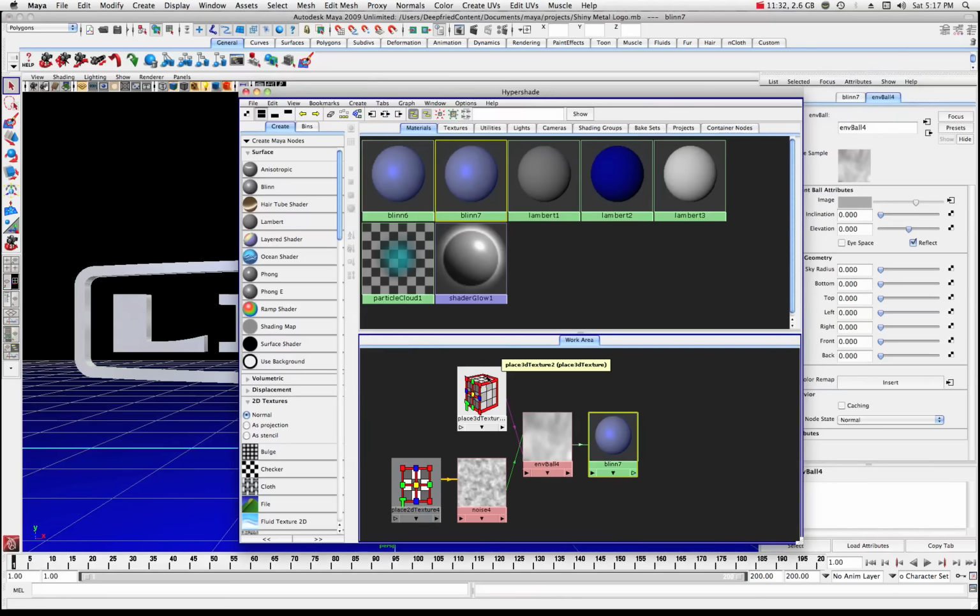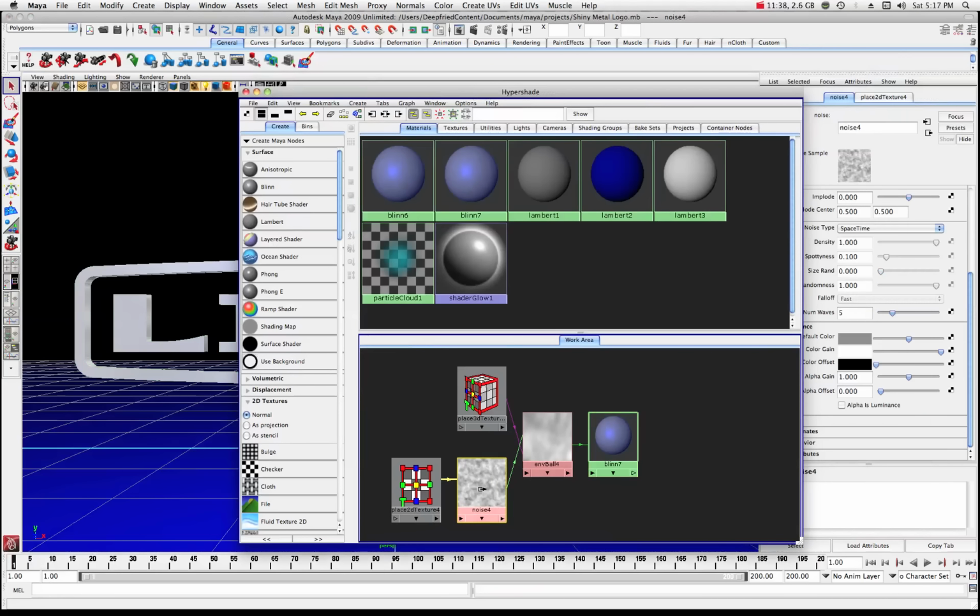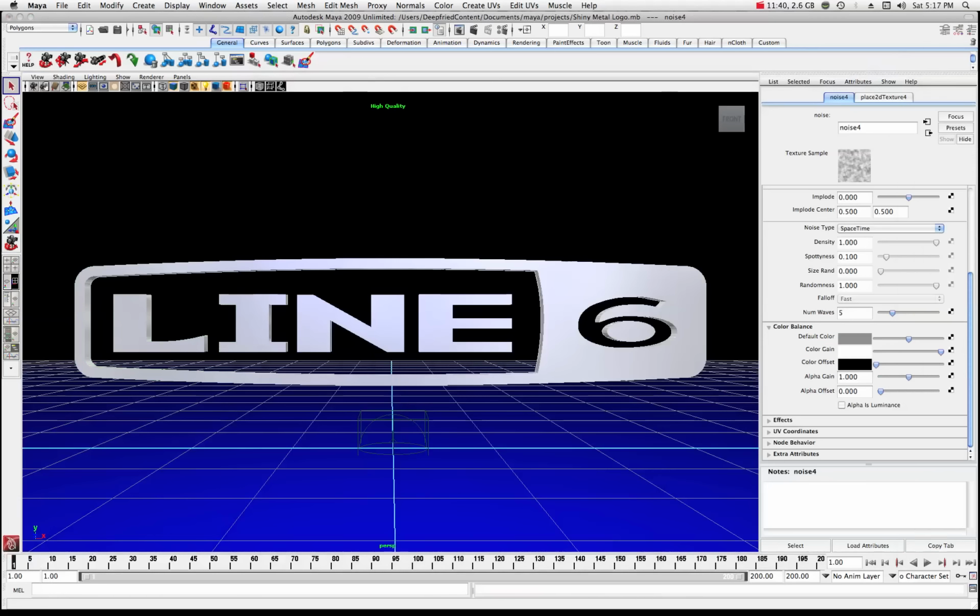So here's what we're going to do. We're going to double click on your noise 4, or noise 2 in your case maybe, and look at this under here. We're going to come down to color balance again, and click the color offset right here, and let's choose a color.